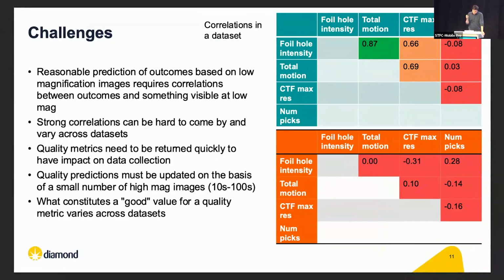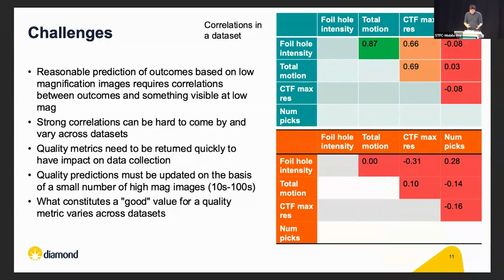these are intentionally unclean data sets. They include a bunch of empty holes and things like that, but all of this ruins your correlations, and that's the kind of thing you have to be thinking about if you're not going to have any user input. The holes with no ice in them and things like that are going to be in the set of things that you're considering. So there's some correlation in that data set, but it just completely falls off for the number of picks. And then in another data set, there's just no correlation between anything.